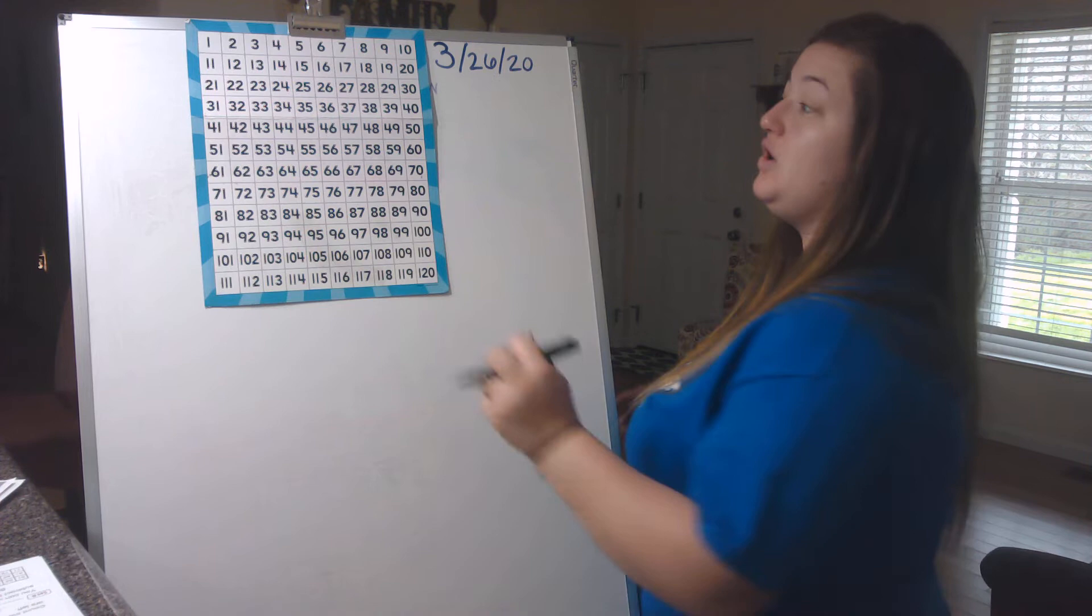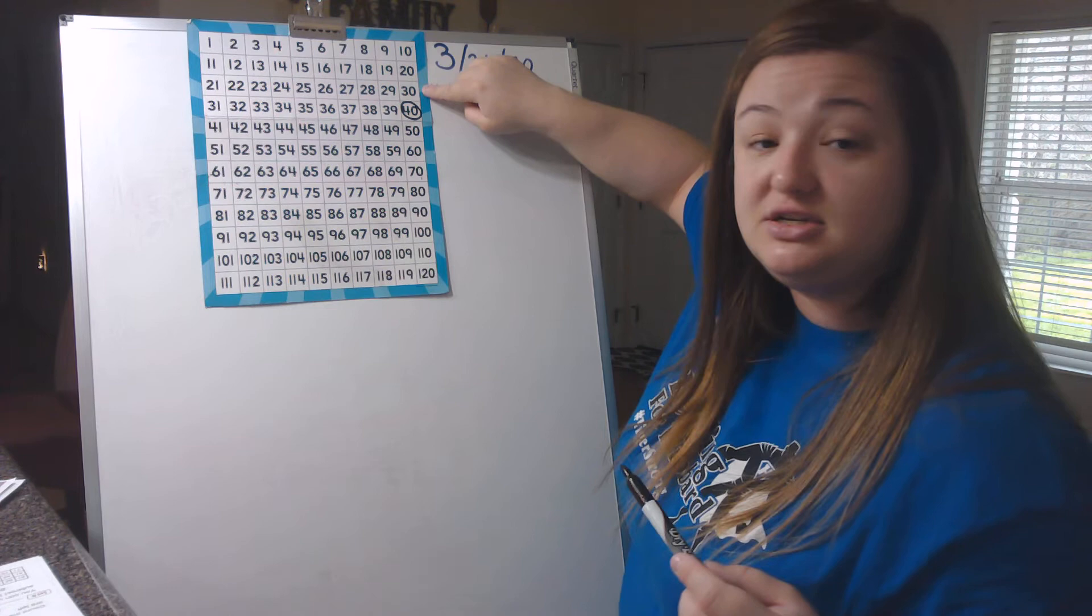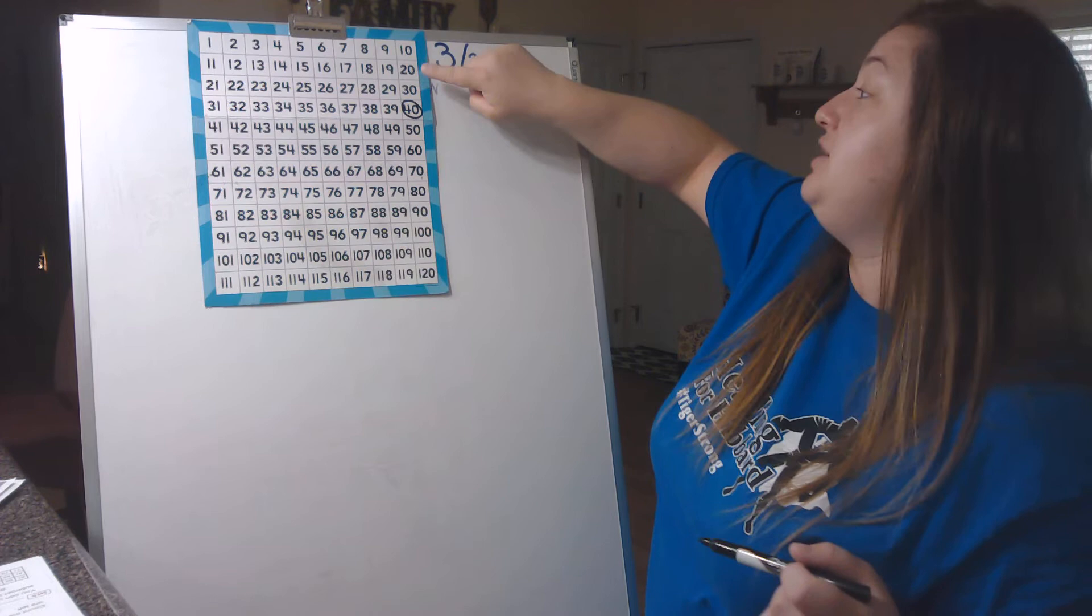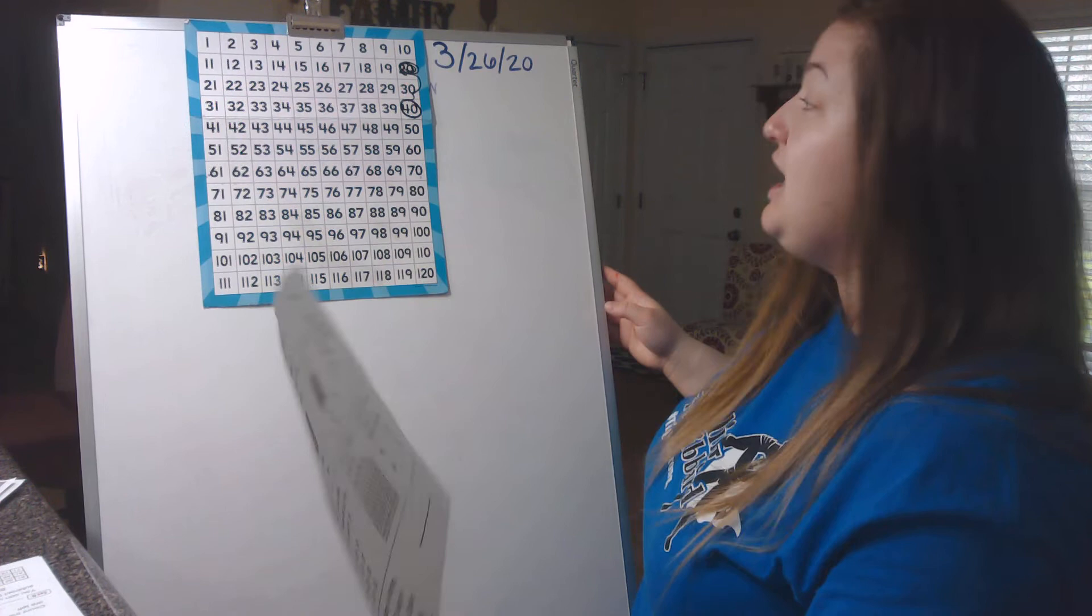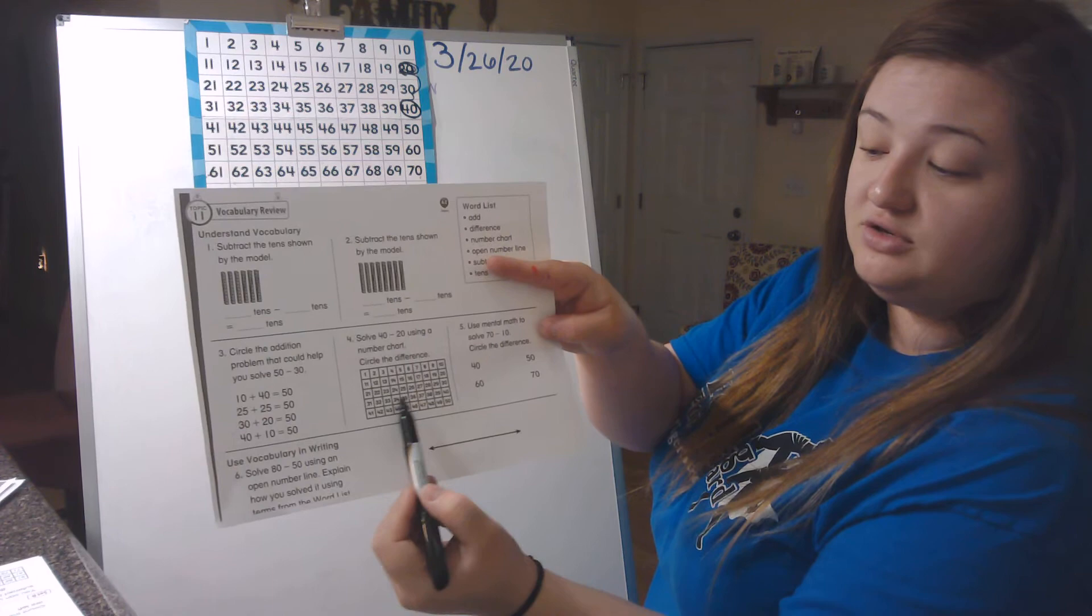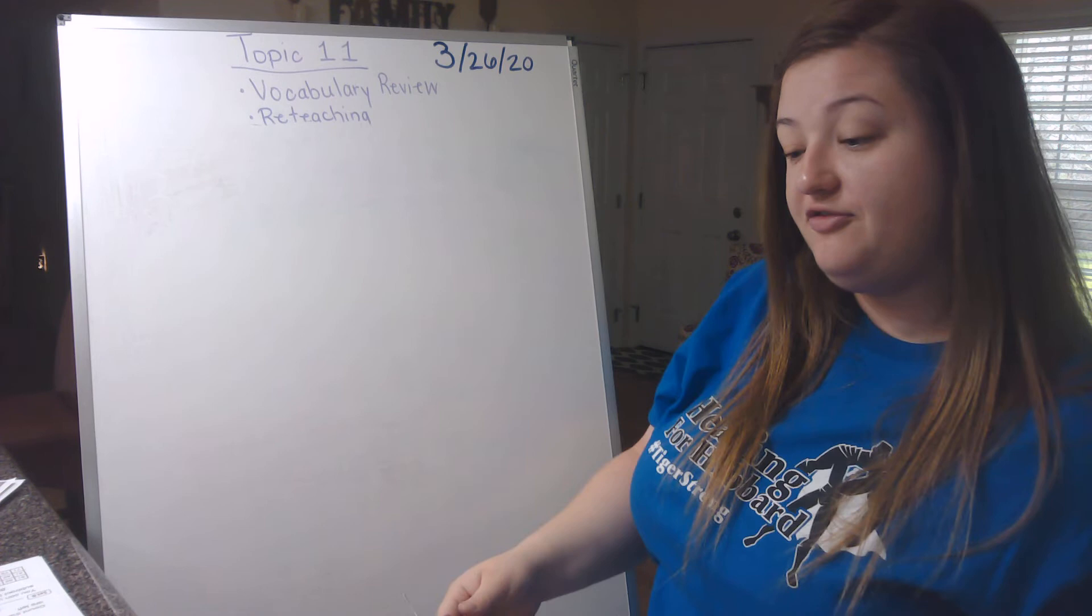So on our 100 chart, it says 40 subtract 20. So on my 100 chart, I'm going to start with the largest number since I'm subtracting, which is 40. Now, remember to jump a 10 to go, or I'm sorry, to subtract a 10, I'm just going to go up a row. So if I wanted to subtract 20, that's two groups of 10. So I would have to go up not one row, but two. So 40 subtract 20 would give me 20. And you can, on yours over here, you don't have to mark out every single one of them. Just go up the decade numbers like I did.